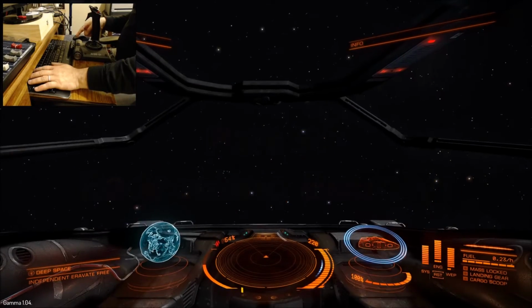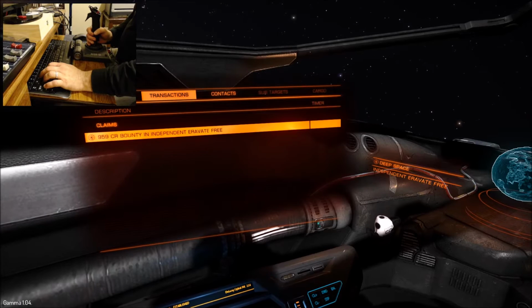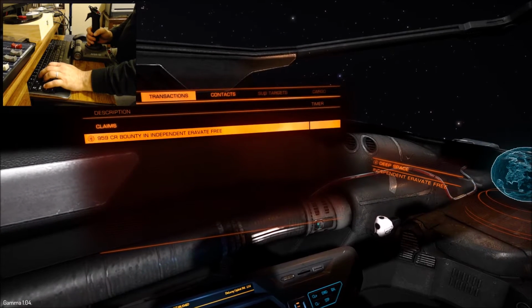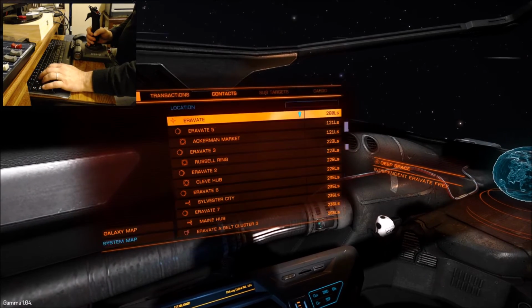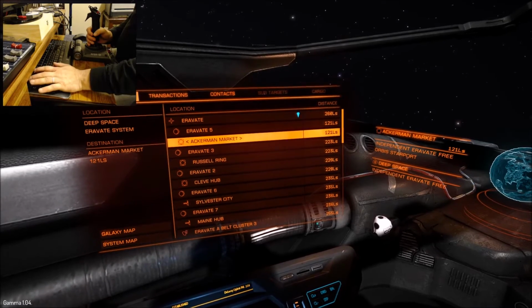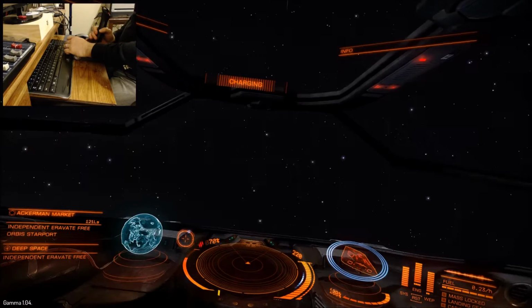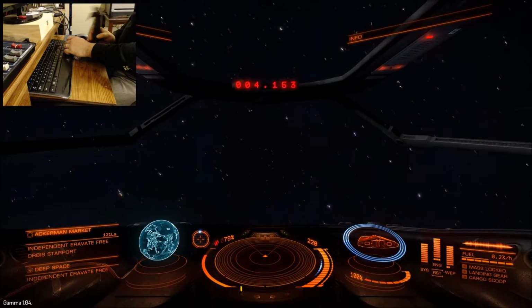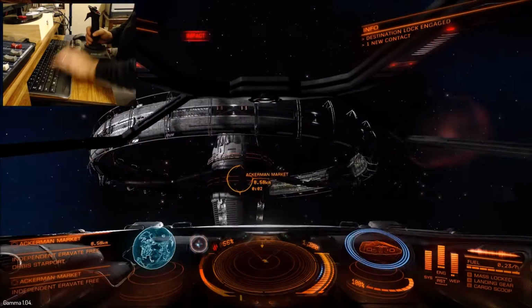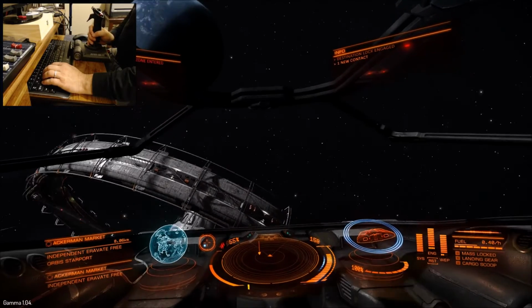Now, we've destroyed a ship that had a bounty on it. We've got something sitting over in here in transactions. So, we have a 959 credit bounty we can go pick up at Aerovit Free, any of the Aerovit Free stations. So, I'm going to find the closest one and engage my Supercruise. Charging. 4, 3, 2, 1. Engage. Let's take a look at Ackerman Market.